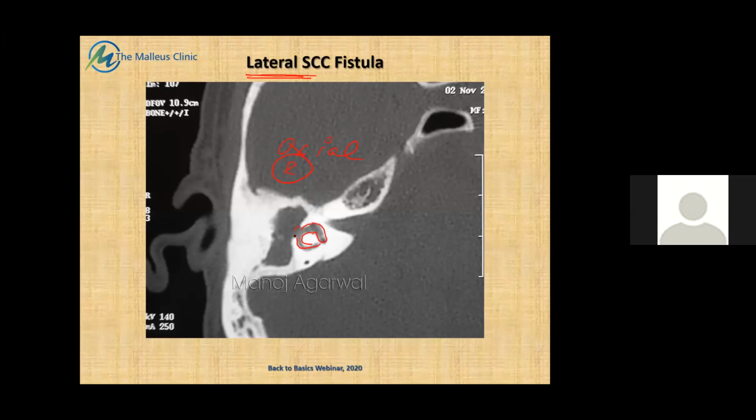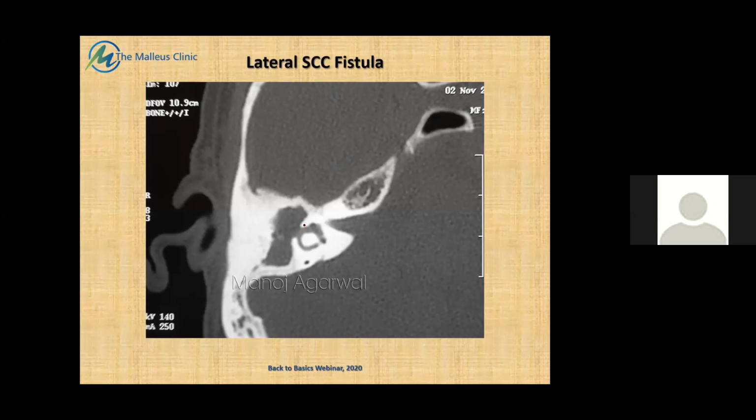But the bone over here on the lateral aspect of the otic capsule is eroded, and not only that, we find that there is a soft tissue isodense shadow here, which is in direct continuity with this shadow within the lateral semicircular canal. So definitely this patient who probably has cholesteatoma in the attic, the antrum, and the aditus area has developed a lateral semicircular canal fistula. So the first thing that you think of, depending upon obviously the symptomatology of the patient, is the presence of a lateral semicircular canal fistula.